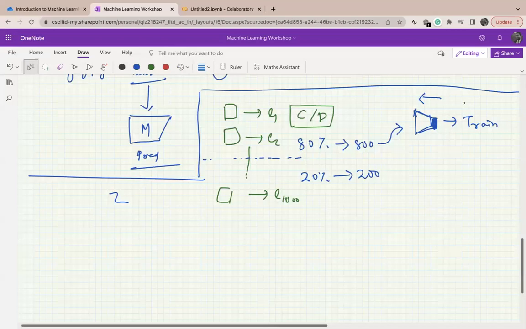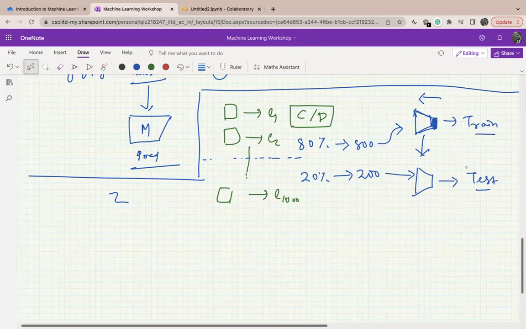After iterating this for, let's say, 10 or 100 times, you'll get a good model. Once your model is trained, you can save it and use it to predict these 200 images. That is called testing.